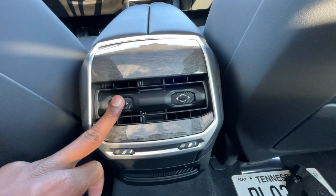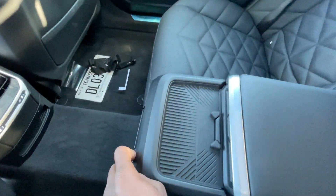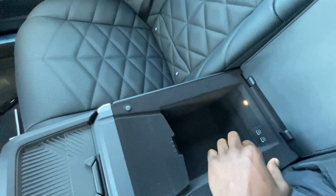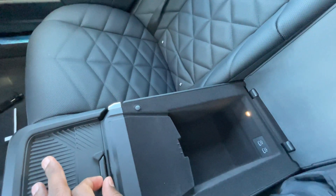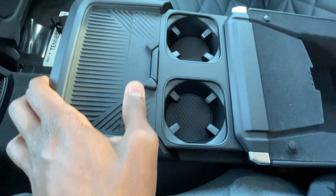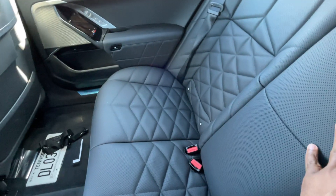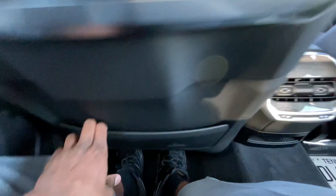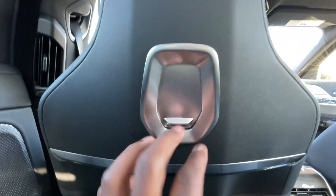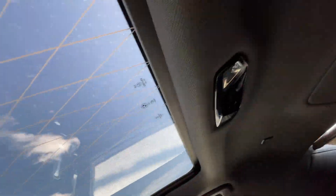You use this to control the vents and adjust them. Pull down this middle seat and you have a nice deep storage tray with USB-C charge ports. Hit that button and it slides out — very interesting — with pockets on both sides. Up here you also have a USB-C charge port, and I love how it's just hidden behind there. Very nice, and I love that roof as well.